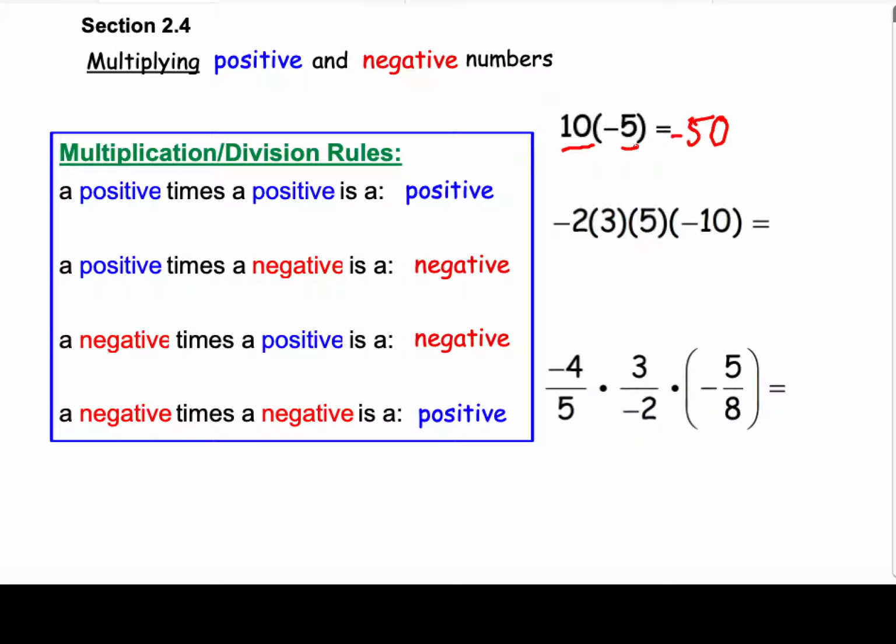Essentially, we can multiply the two numbers, and we just want to keep track of how many negative numbers there were. A negative number times a positive number, or a positive times a negative, either way, is going to give a negative answer. So if you have an odd number of negatives, that's an easy way to think of it, an odd number of negatives, we're going to end up with a negative answer.